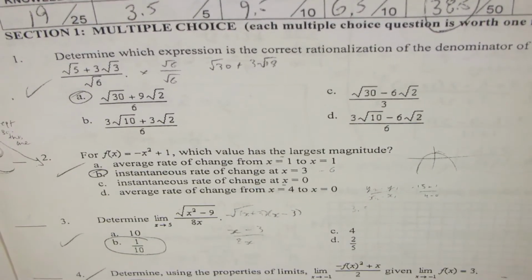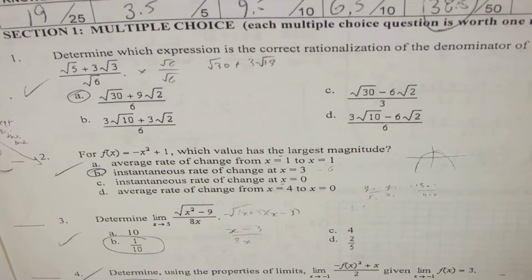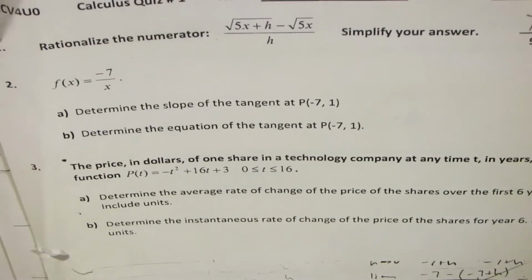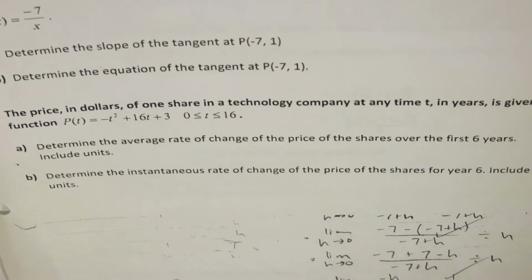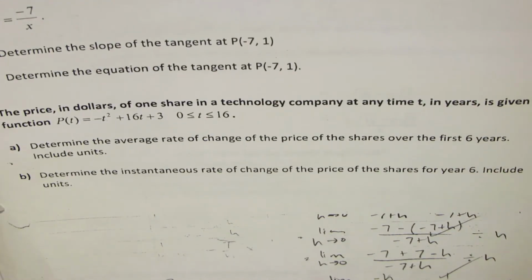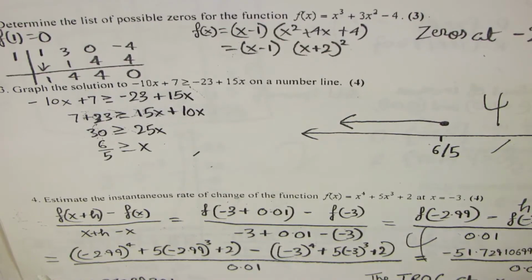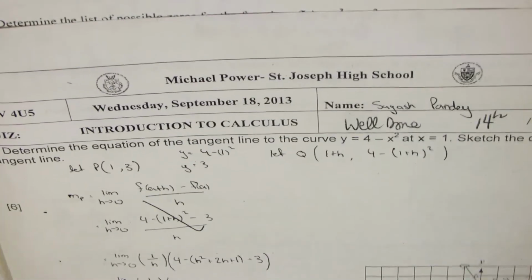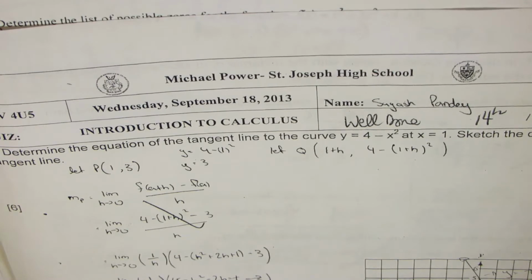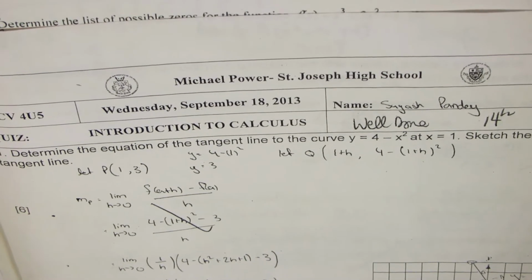So here is question number 2, which is based on rate of change. And in this paper, we have question number 2 as well as question number 3 on rate of change. And then in this test paper, question number 3 is on rate of change. And in this test paper, there are very good questions based on rate of change.